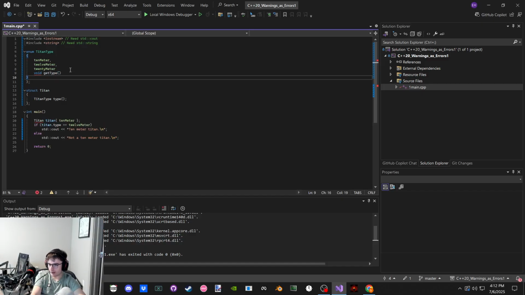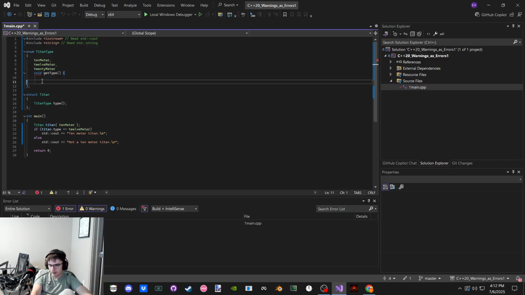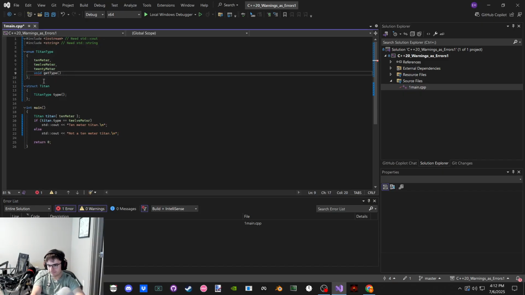Oh no, it's not happy. Nope, it doesn't want it. Nah, it doesn't want it. I was trying to see if I could make a member function inside of this so that I could do Titan type dot something.